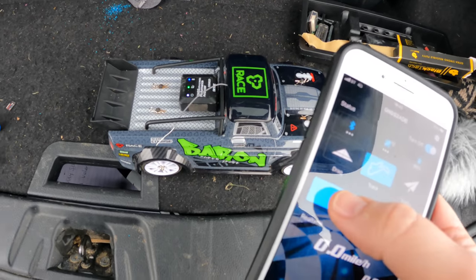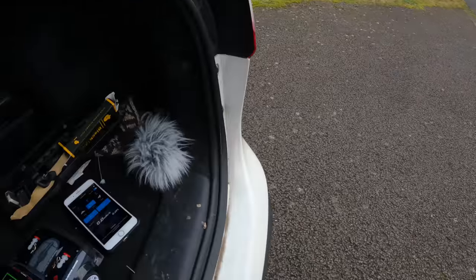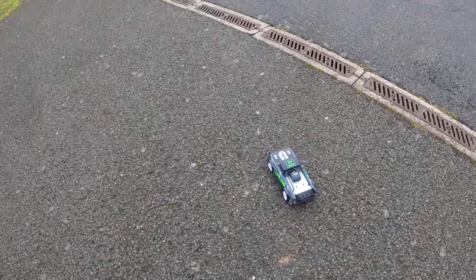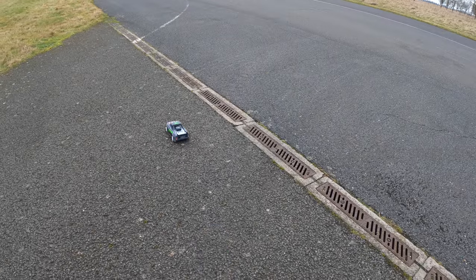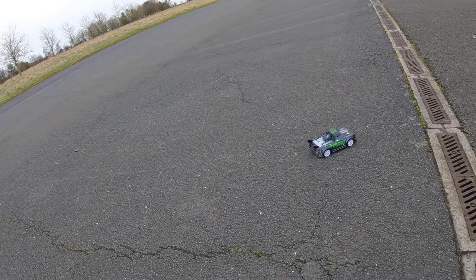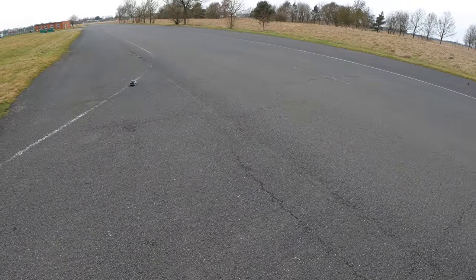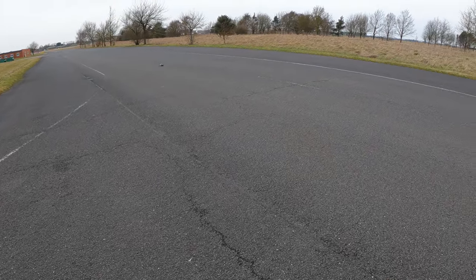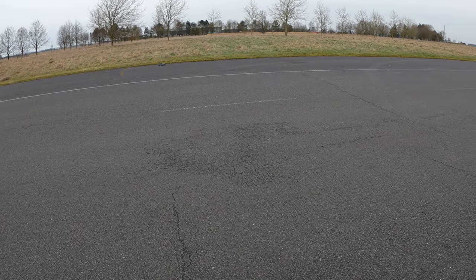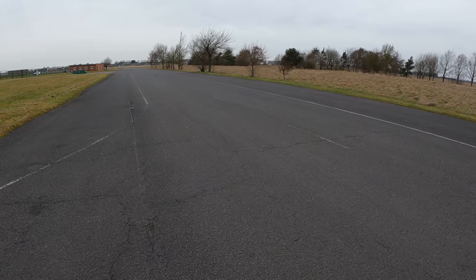We got about a 20 mile an hour side wind today, so it's coming in and going in that direction. Hopefully we can counter that. Although there's no stability on this. As it turns out, I've got an issue with the servo. Oh, God. Right, this isn't going to go well, but I'm just going to go for it.